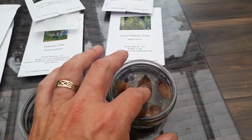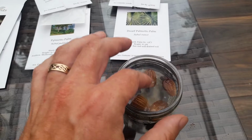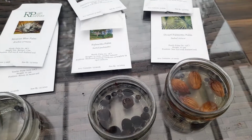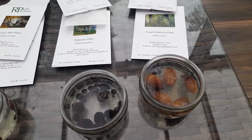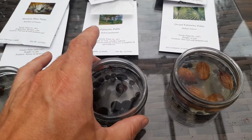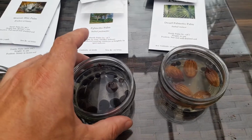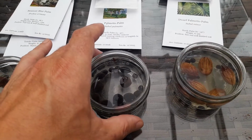I know a lot of people say that they start germinating in water, as long as you change the water every day to keep it fresh. There's a good chance they'll germinate before you even think about putting them in a baggy method or whatnot. However you normally germinate your seeds, baggy method is normally quite an easy way of doing it, or whether you direct sow.